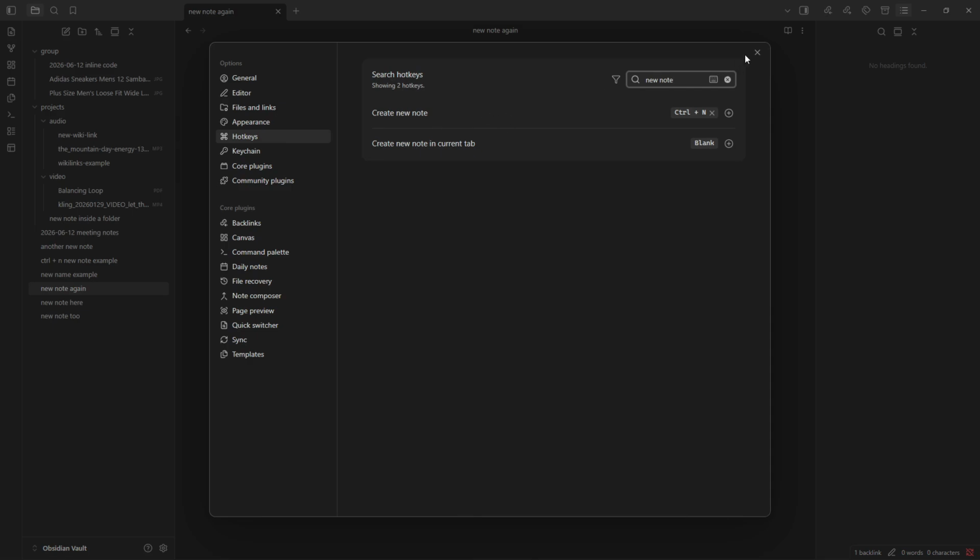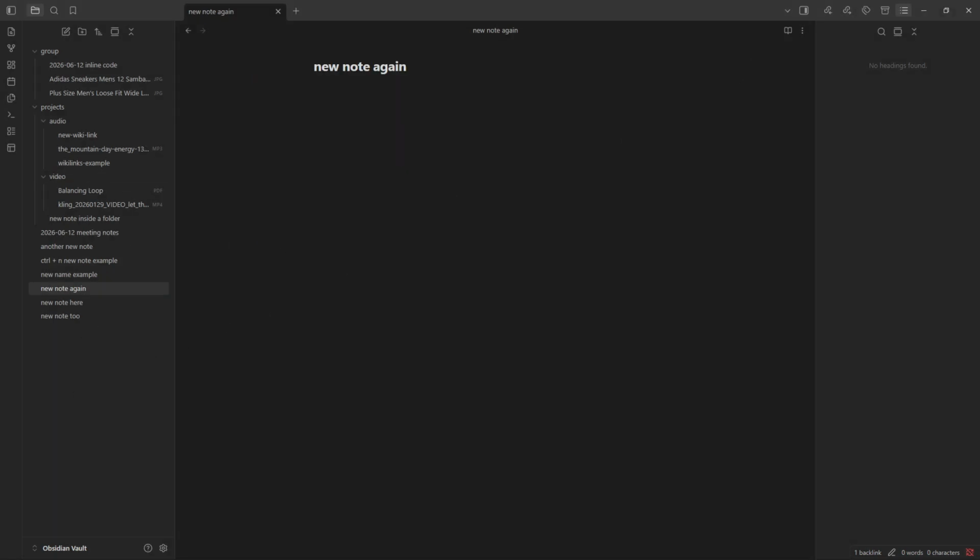On mobile, just tap the plus button for a new note, or use your Quick Action button. You can combine this with a naming system like Idea Dash, Meeting Dash, or Task Dash, then fill in the details later. I highly recommend the Inbox method. Create a folder called Inbox. All your blank notes go there first, and you sort them into proper folders later.